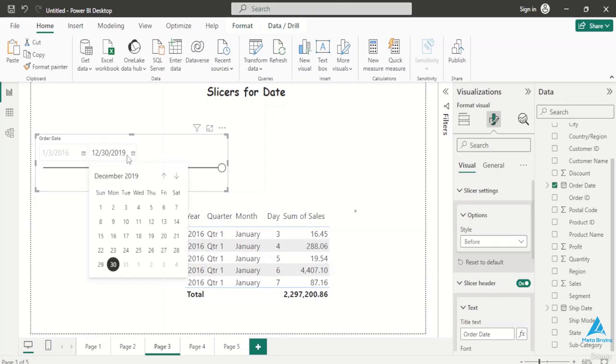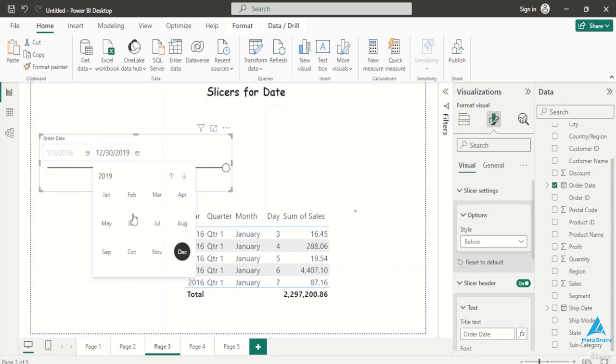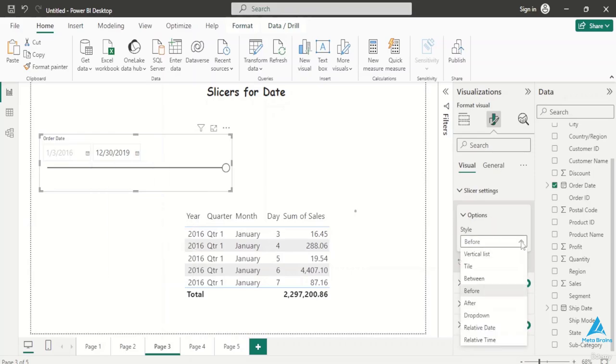If you select the option before, the first box will get disabled. You see, this first box will get disabled. Only the second box is enabled. Here, there's also one thing which I didn't tell you. You can click on that box inside and a calendar would appear where it is very easy for you to navigate to that date particularly.